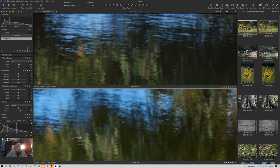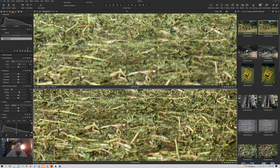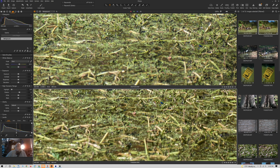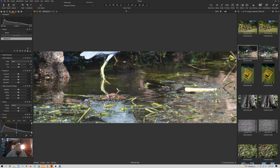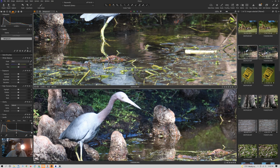look at the background and see what it looks like in the corners. See anything too major there? So that's one picture. So let's go to our next one. And this one is of a heron.